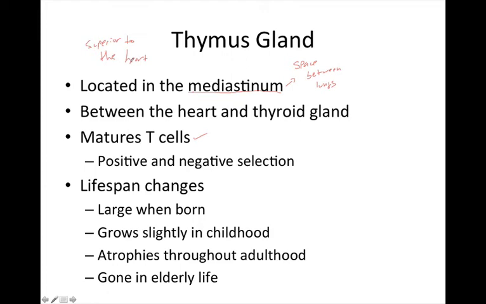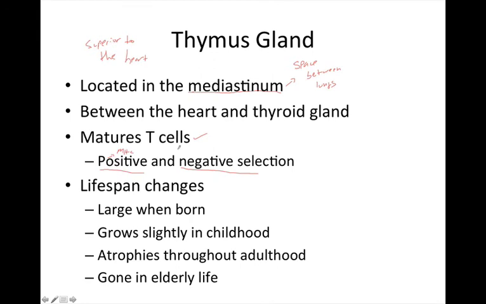Now, basically, what happens here is the thymus gland puts T cells through a test, through positive and negative selection, which I'll talk more about in a little bit. This is about making cells immunocompetent. Through positive selection, T cells develop their receptors, called MHC receptors, major histocompatibility complexes. Then negative selection is a test they go through to make sure that they don't recognize self-antigens and react to them. And if they fail any of these tests, they're basically going to be eliminated, which I'll talk more about in a second.